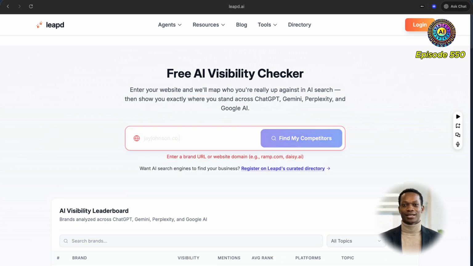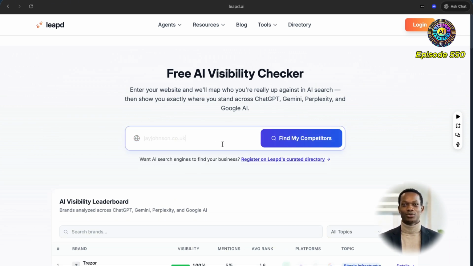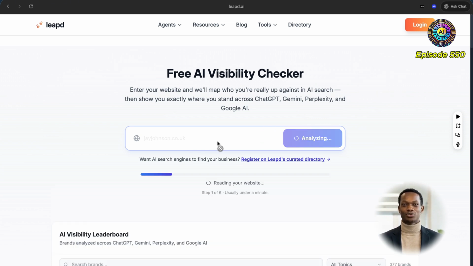So I'm just going to do that too. Okay, so the text in there is not really that great. That's a note for the founders or whoever made this to make sure you can see that. But I've typed in my website here again, so they're going to show us a map and see who I'm really up against. Okay, cool. So this is actually going to allow me to see, I guess, any sort of competitors.